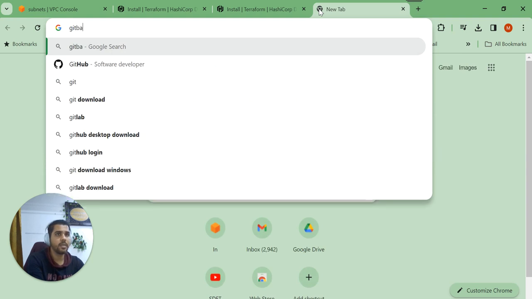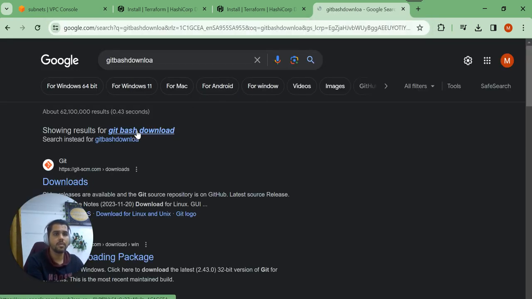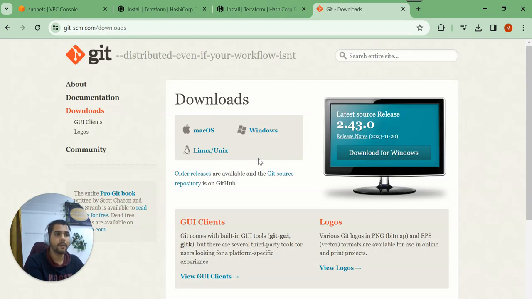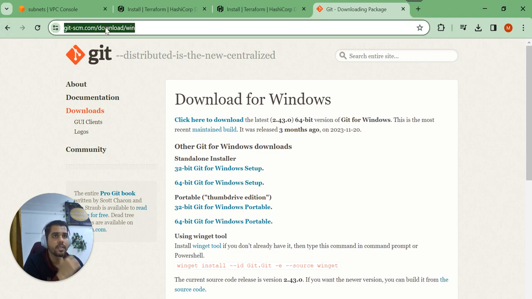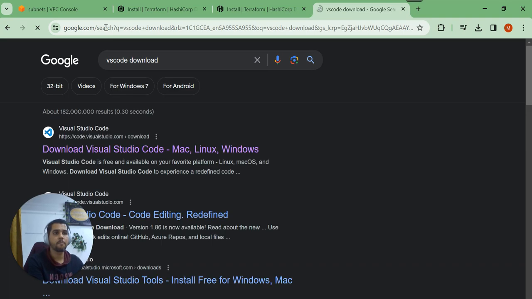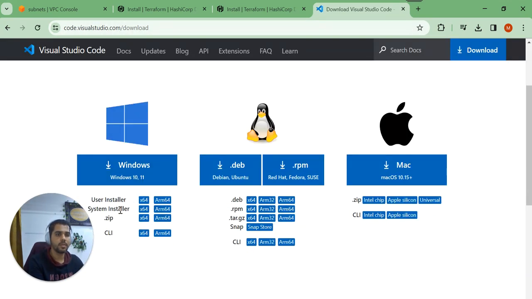Just click on Git Bash download, and for Windows, you can select it from here. And for VS Code download, go here and install the system installer 64.